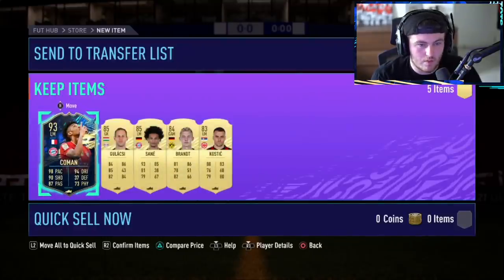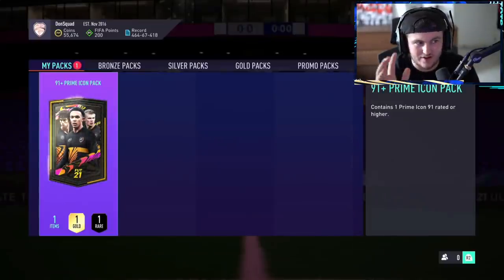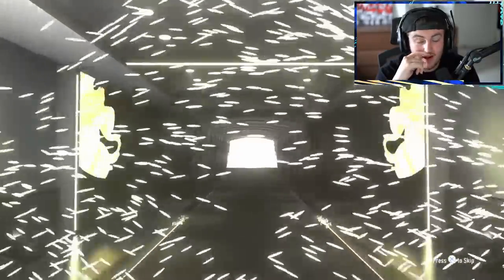All right. No 2 TOTS in one pack. But it's one of the better ones we've seen. 91 plus Prime Icon. Apparently, he's red listed, all right? He's got some insane pack balls, to be fair. So apparently he's red listed. Are we about to see what red list looks like right here? Imagine.